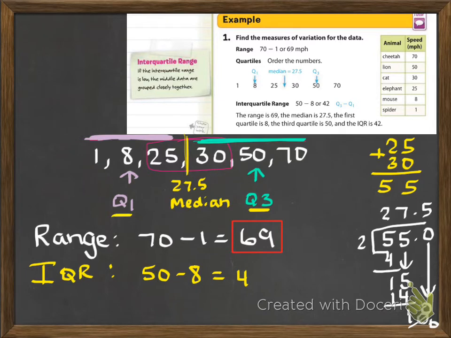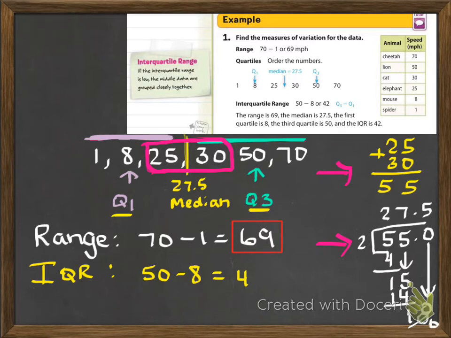So I've lightly circled that in pink. I'm going to make it a little darker. In pink, I'm going to show you right here, when you count from the outside in, you get the 25 and 30 right in the middle. So when you add 25 plus 30, you get 55, which I've done right here. And then you're going to divide by 2 so that you can find the median, which is 27.5. So now you know the middle of your data is 27.5. And now you have 3 numbers on each side. Notice I've highlighted it in that light purple color. 1, 8, and 25 is on one side, and 30, 50, and 70 is on the right side.